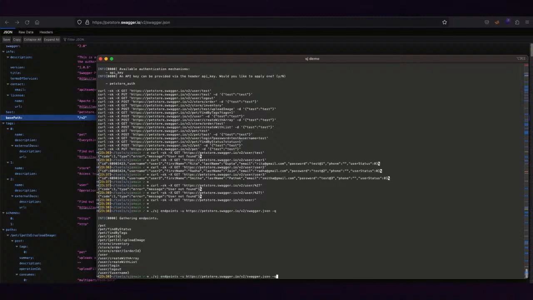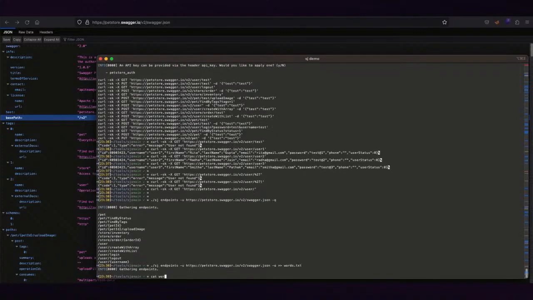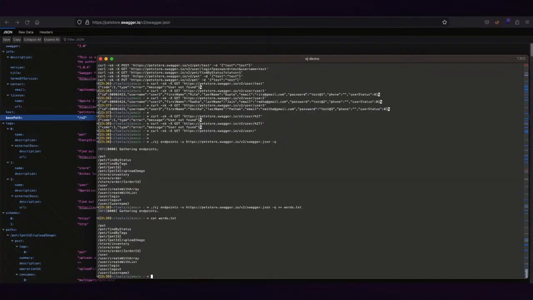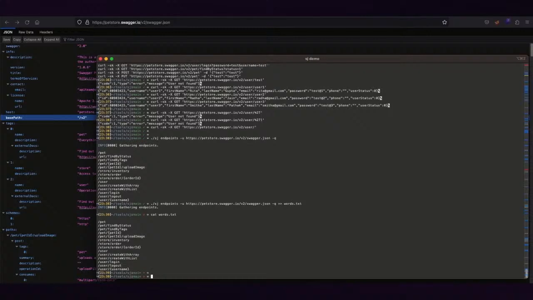Obviously you can use things like sed to replace those with other values if you want to test different things. You can also output this to a file, so like words.txt, and then you can print the contents of that file just to make sure it's there. It is. So yeah, you could pass these word lists to other tools, use these endpoints for forced browsing. You can use them for a number of things. So it's just good to have these to build custom word lists, use them for fuzzing, use them for whatever you may need. And with that, that's basically it.